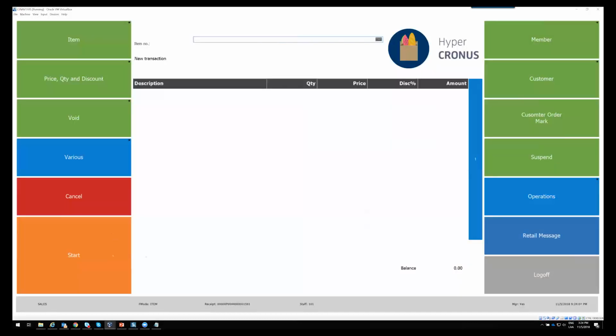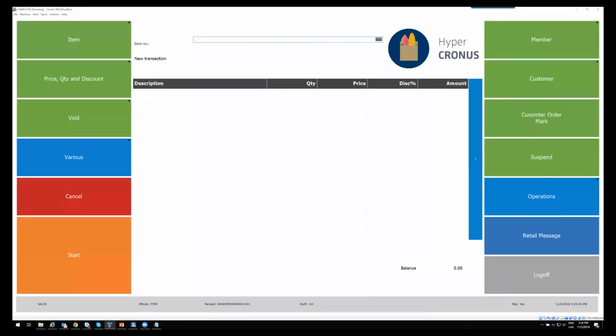As you might see, this is a tablet. This layout was created for tablet clients. So if you open the client using a tablet, this is the easiest way to control the POS.